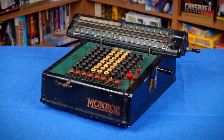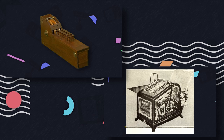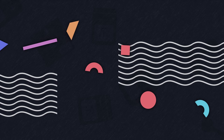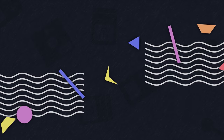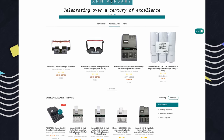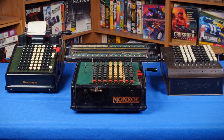First, a little background on the Munro Calculator, because its origins are a little different than the other two. Both the Burroughs and the Comptometer Adding Machine started out in the 1880s, when the Industrial Revolution was cranking out some really interesting and complicated machines. But the Munro wasn't part of this mechanical revolution and didn't come out until well after the turn of the century. It wasn't until J. Munro first saw the Baldwin Calculator design and realized it hadn't been put into production. So he decided to found an adding machine company in 1912 and was finally able to deliver his first in 1914.